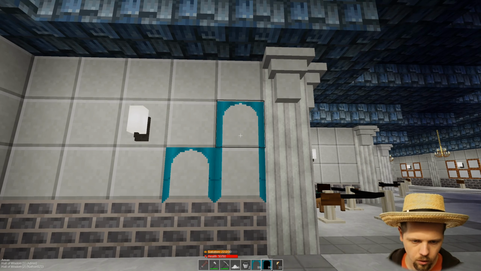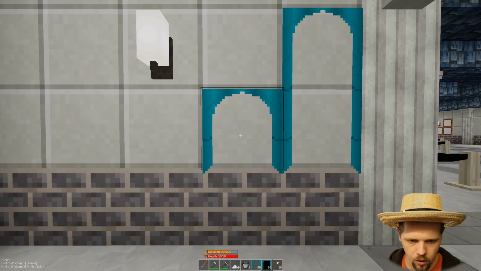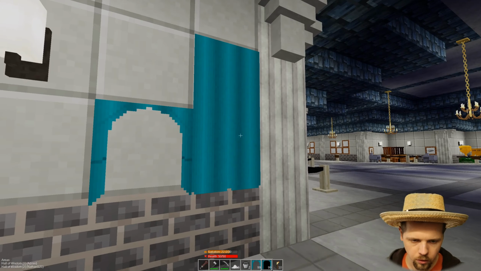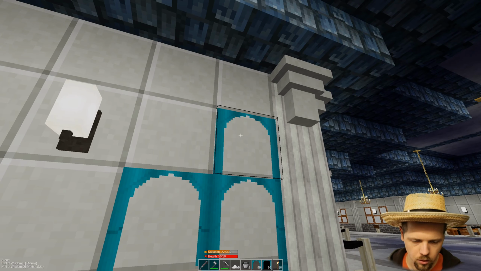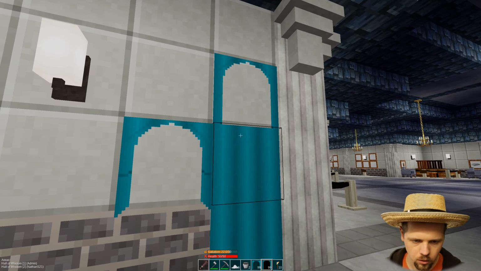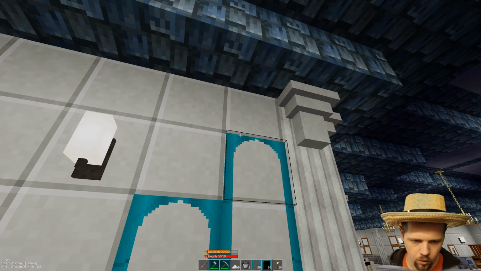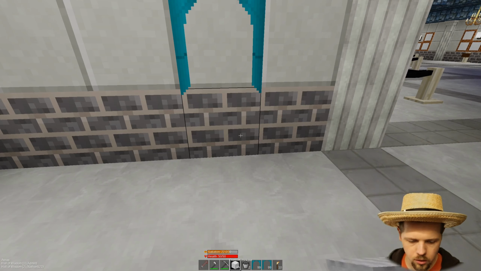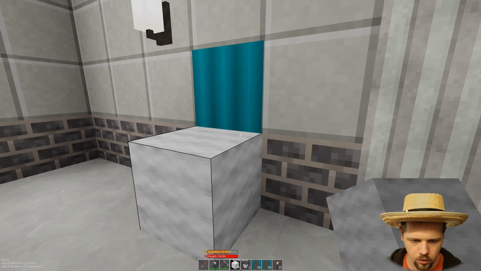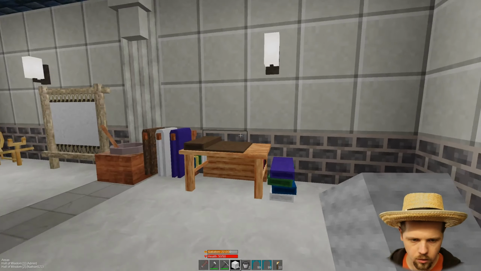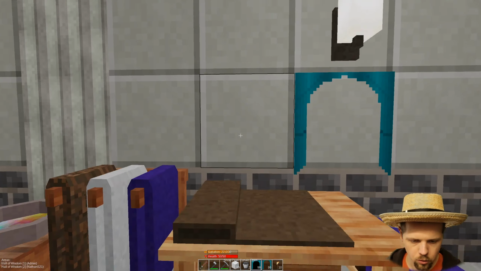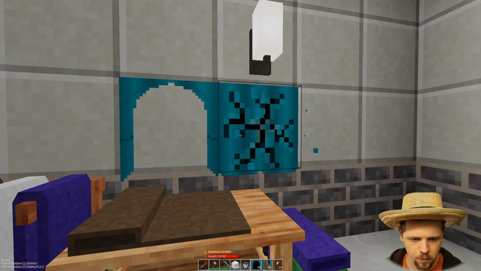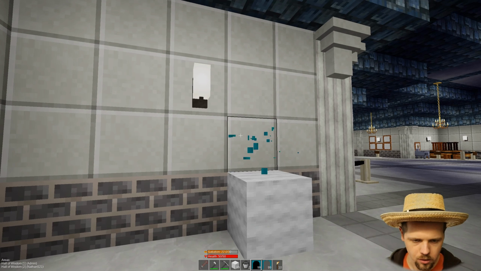Actually, I should have placed this higher. And they do hang down a little bit below the node. And right-clicking on them switches between the open and closed variants. You know, very nice. Oops. Does help if you click on the... I should probably change that so the tall one has a longer collision box. This does mean, though, that you can still place something up against the wall and have the curtains hang into it. So if you had, say, the sewing station here, and we had the short curtains, they don't interfere with each other because it doesn't exist in that space. It just hangs into it, if that makes any sense.